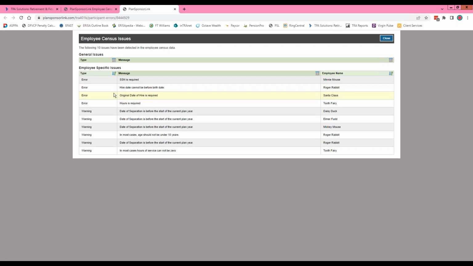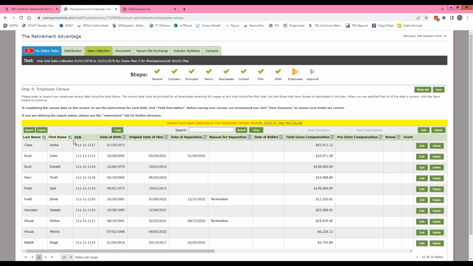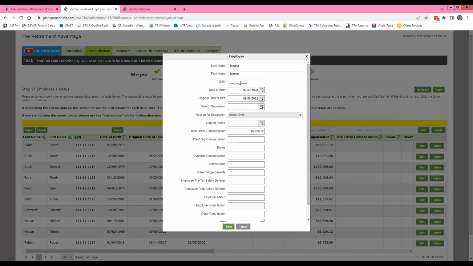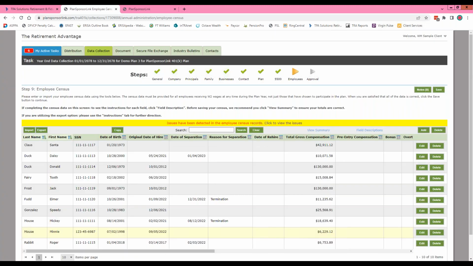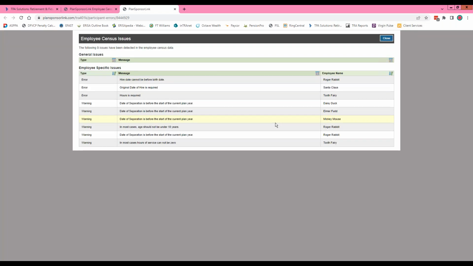For Minnie Mouse, she doesn't have a social security number. So let's go in and put in Minnie Mouse's social security number. You'll just click the edit button and input her social security number. Now she should be off of the error list.